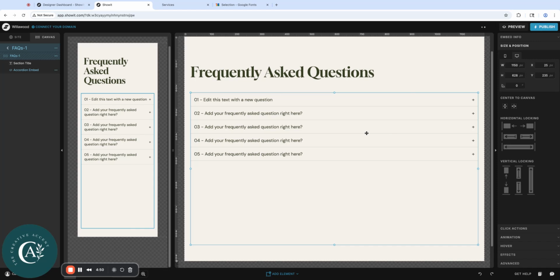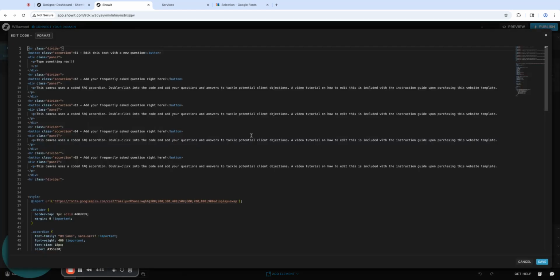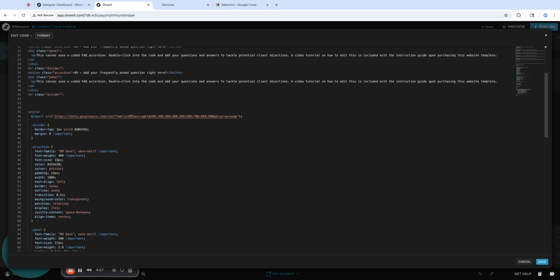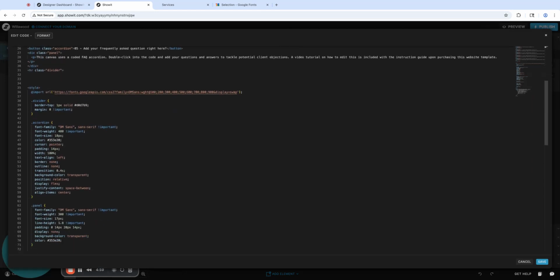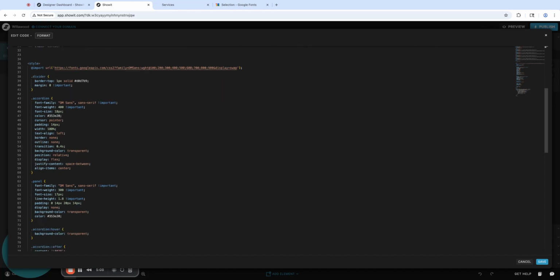Now, one last thing about editing. If we go back inside our code, once you get to the bottom here, you'll see some notes about how to change the styling. So for example, change the fonts or the size of the font or the font color. I'll just quickly give you a little overview of that. The font that's being used is DM Sans. It's a free Google font, so you don't have to change it in theory. You can just take it and run with it inside this template. But if you want to customize it to match your brand, I'm going to show you how to do that.